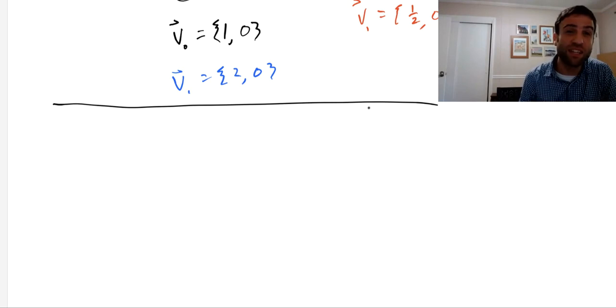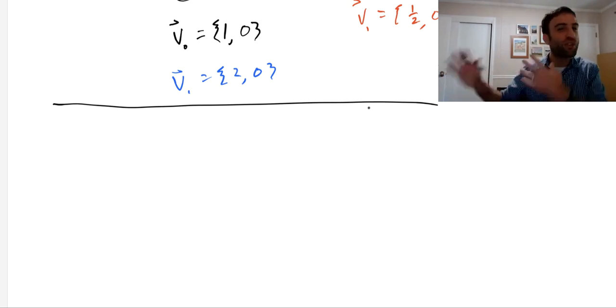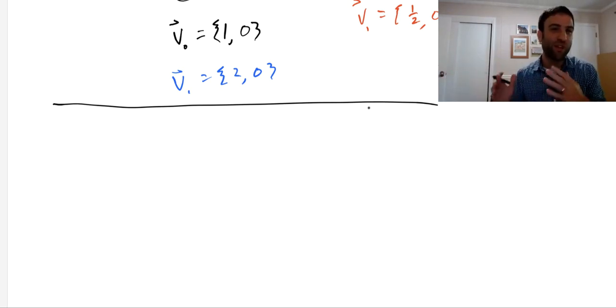So it doesn't matter if I'm experiencing one big force to the right or 3 smaller forces to the right. If the total amount of force is the same, which you can evaluate by adding up all of the vector forces, then my total response to all of those forces will be the same. Okay.